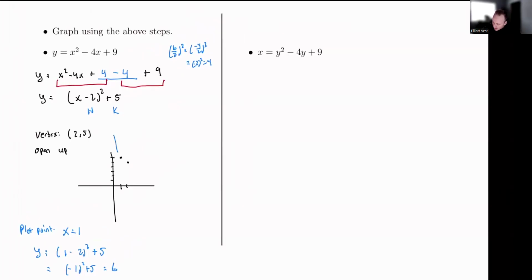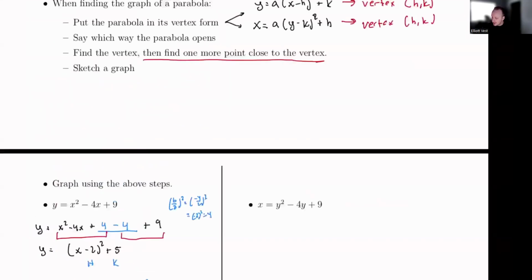Now I can create the parabola. I already knew the parabola was going to look like this, but having one more point increases the accuracy of how wide the parabola is supposed to be. So I suppose it's a good idea to do this. Okay, well, we've done these problems in the quadratic section, so this shouldn't feel new. This problem should feel a little new, but again, we're doing the same process, right? We want to put it in vertex form.